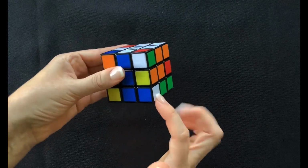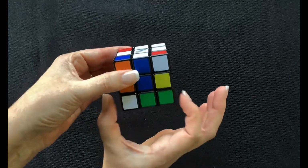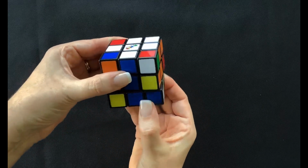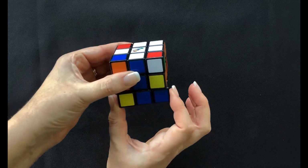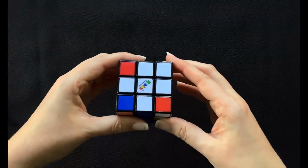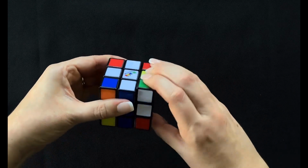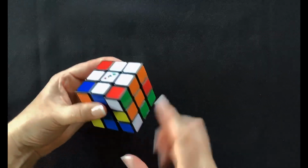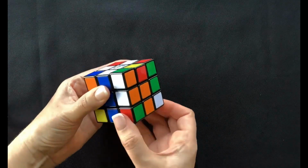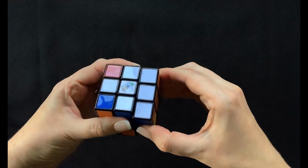I happen to already have it here. Sometimes, like if it was over here, it's not in the right spot. It needs to be on one of these, so either right here or right here. So we can just move it so that it's in one of those two spots, okay? And it is right down here where I need it to be. So we're gonna do the same thing as before. I'm gonna hold the left side. I'm gonna move this layer down and notice where that white piece went. So when I move this down, my white piece is over here. I'm going to bring it over here, line it up with those oranges and bring it up.